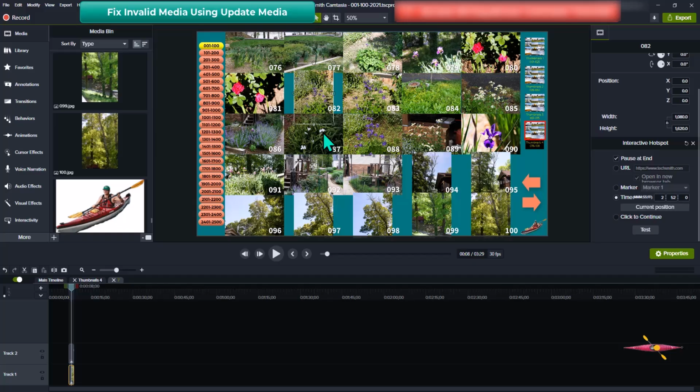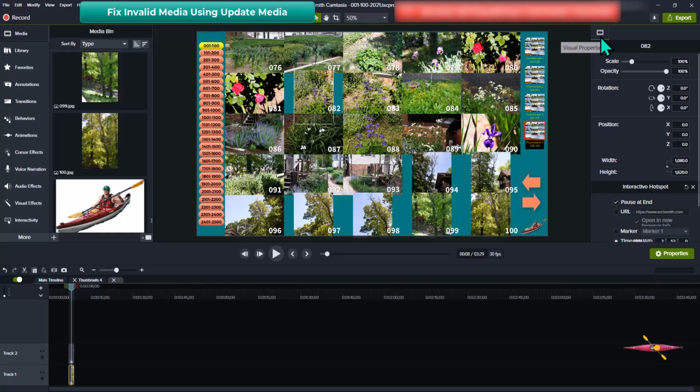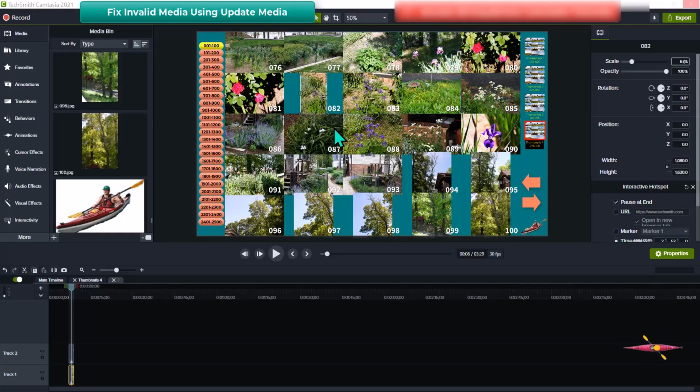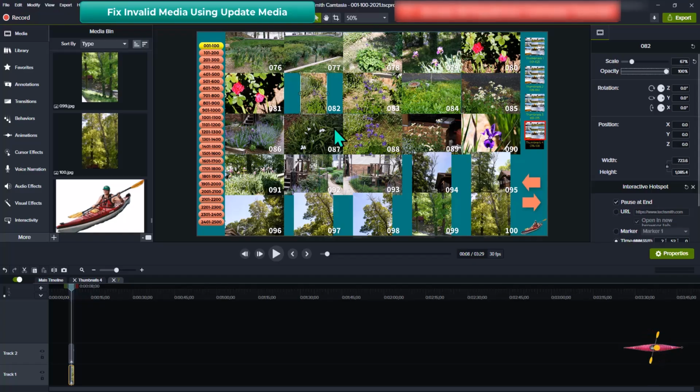All right, we've now got that connected. You can see the outline. And let me go up here. We can get to the scale. I happen to know that I need to change the scale to 67%. So I'll type in 67, tab key to commit. And if you watch the image here, you'll see it gets resized when it's finished processing. So that worked out pretty good.